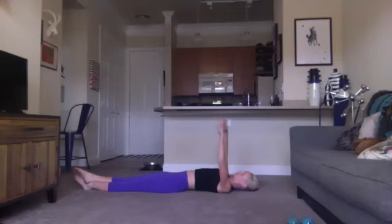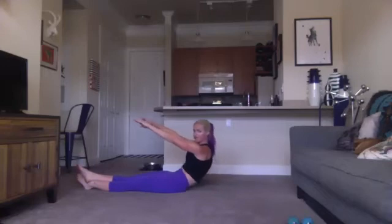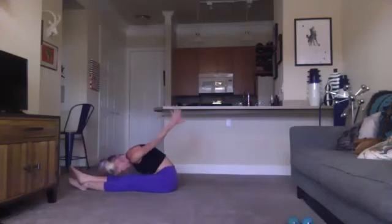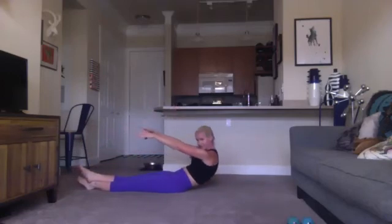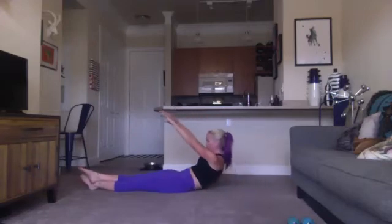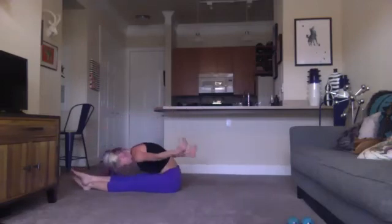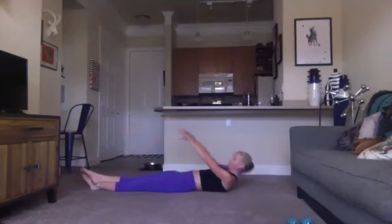Reaching for our toes, we're gonna start to roll up. So reaching up, head, neck, shoulder blades. Upper back, belly scoops in, mid back, lower back, tailbone fold over. Inhale, reaching those hands forward and rolling down. Exhale, pressing through the abdominal wall. Articulate the spine. Rolling up, fold, cross the ankles. Reaching forward, roll it down.